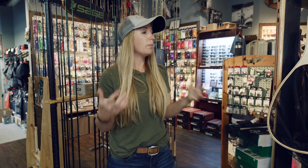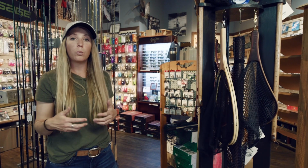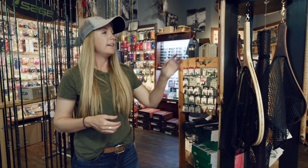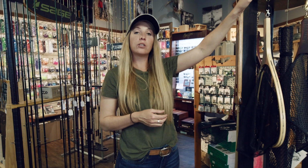So, you've got a bunch of your tools and accessories. What are some other things that we can think about? Well, you might think about getting a net to really be able to keep that fish wet, keep it in the water, and make sure we're giving the fish the best chance to survive after catching it. Nets come in all different lengths, shapes, and weights. You can get different netting material as well.